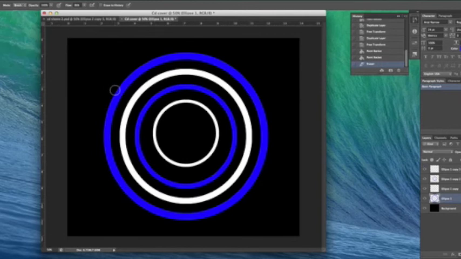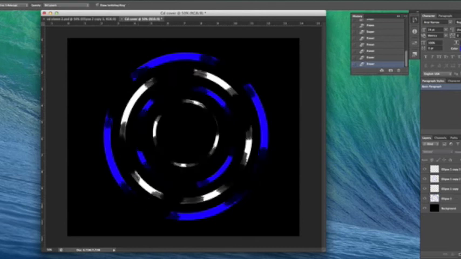So then we go to the eraser tool on the left toolbox again and just wipe out a couple of bits in each circle at uneven points. So there's the finished version that we used in the Digipack. It went on the back where the CD would go. It's very basic to do because I'm not the best at Photoshop. But yeah, that's Photoshop.